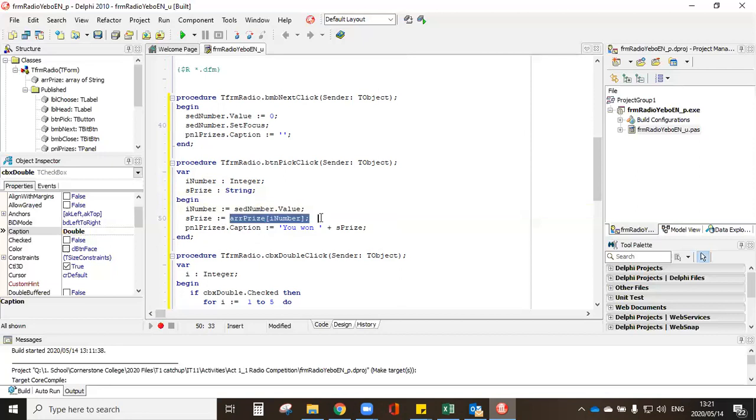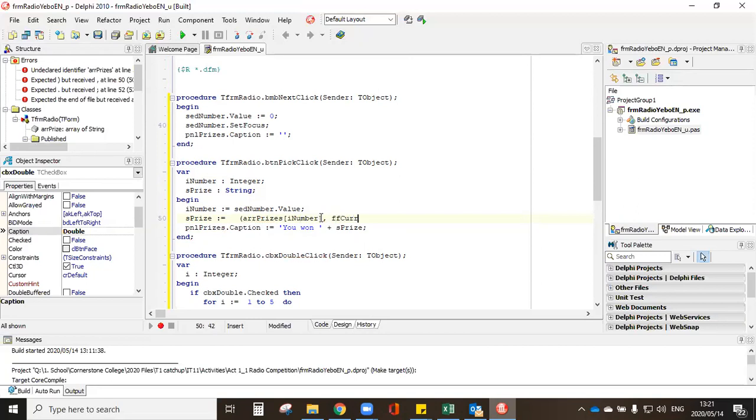I'm going to write the outside first, and then I'll fix up my conversion. So I've got R prices, and I'm using I number, and then FF currency. So what does that mean? If I'm using FF currency, it means that I need to do a conversion.